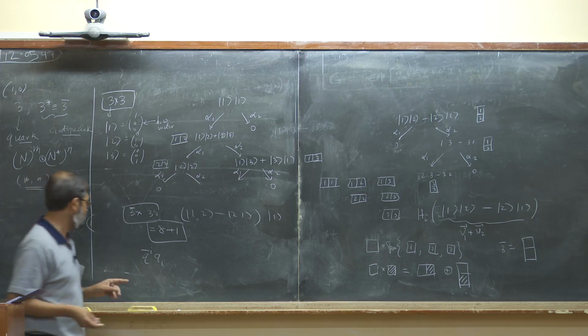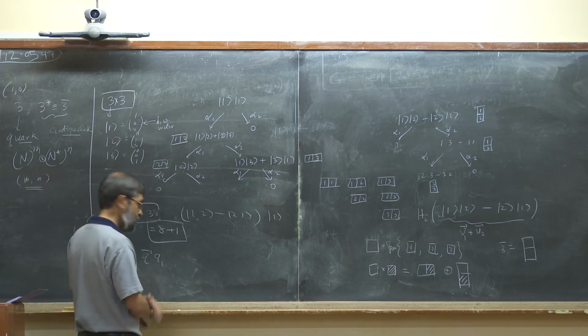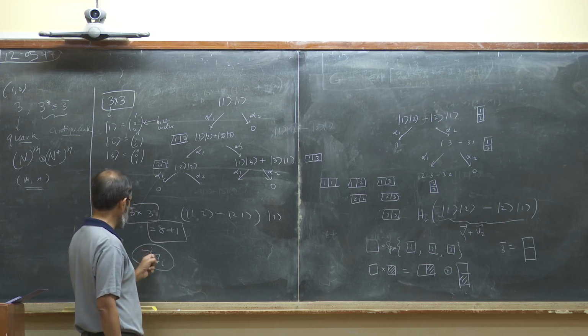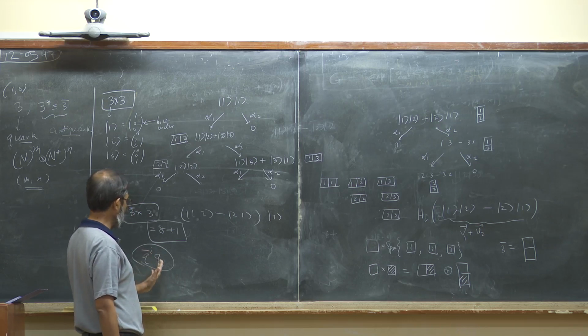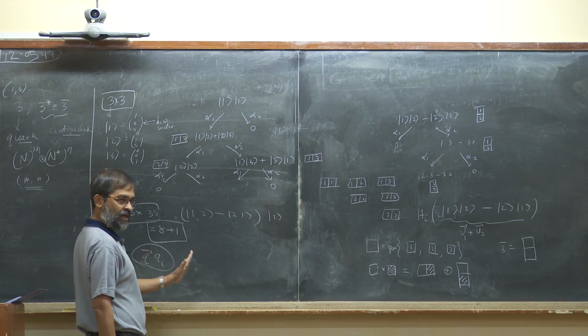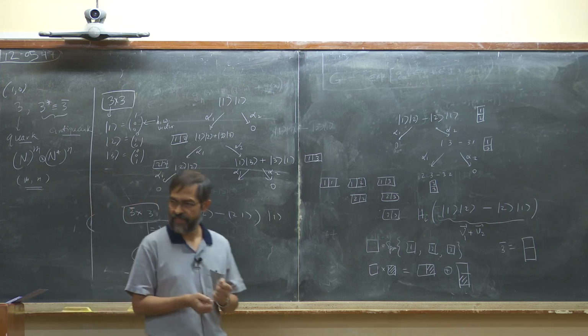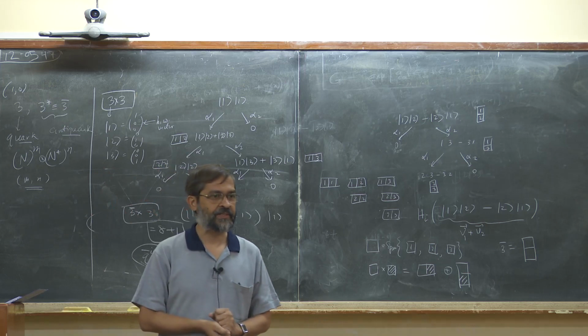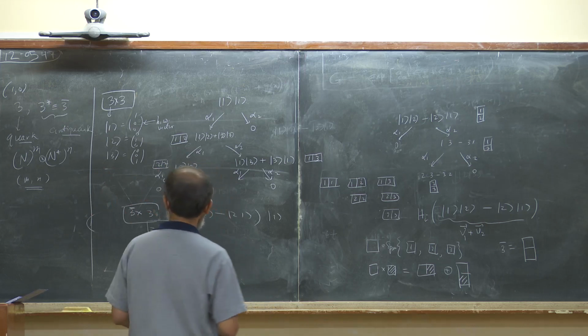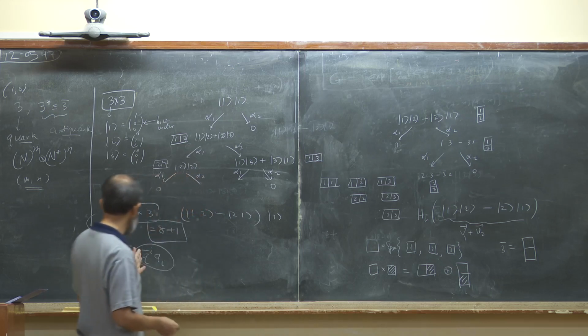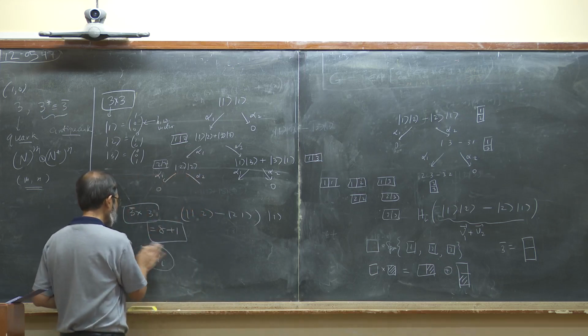Okay, so what does that one representation correspond to? This, 8 plus 2. So if you just take the Q1 bar Q1 plus Q2 bar Q2 plus Q3 bar Q3, then that's like taking a trace. So this is an important result. This is an invariant. Why is that so?